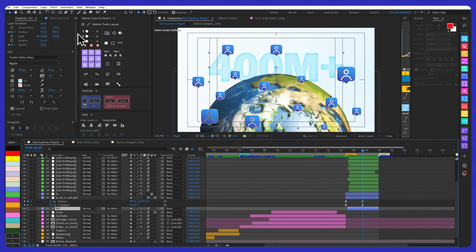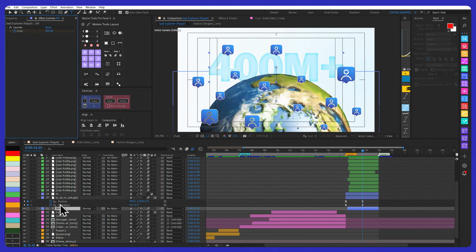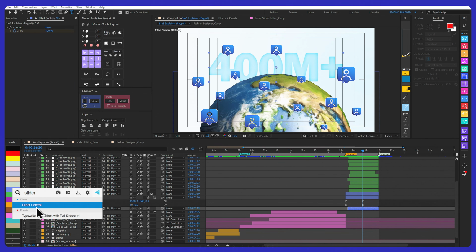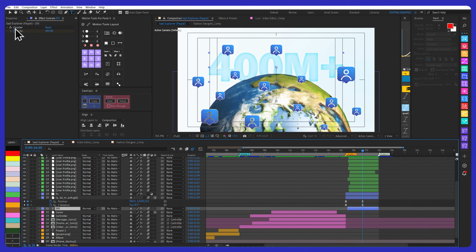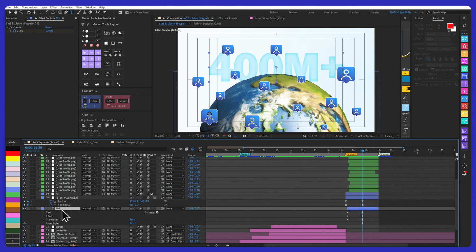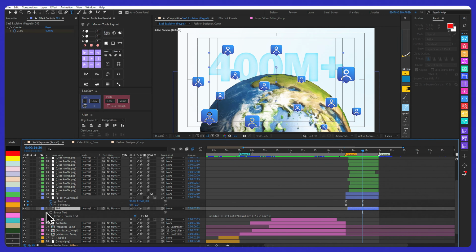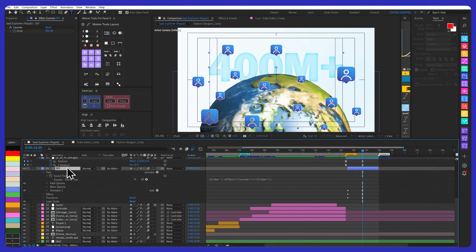So for that, just add a text for this, random any text, and after that just a simple expression for this. For that, just on this text layer apply a simple effect called slider control effect. Just apply it on this text layer and rename it as counter. After that, expand the layer, or you can hit E twice on your keyboard to see the expression applied, or you can just go to text holding Alt key on your keyboard, or option if you're on a Mac, just click on this source text stopwatch and paste the expression.